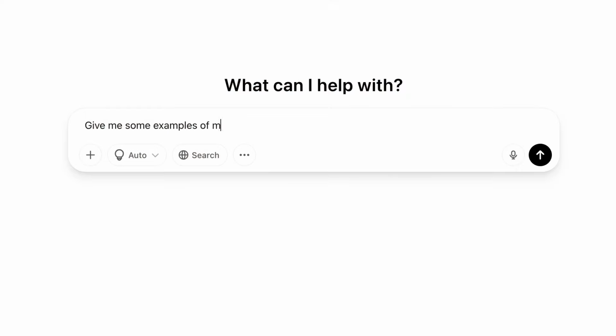Sometimes if I get stuck on a name for a design, I might ask ChatGPT to have a look at my design and come up with some different options for titles. And sometimes I use it to prompt ideas.